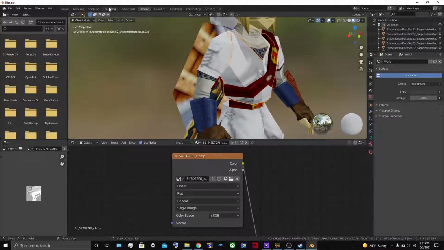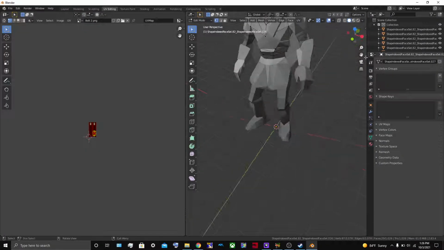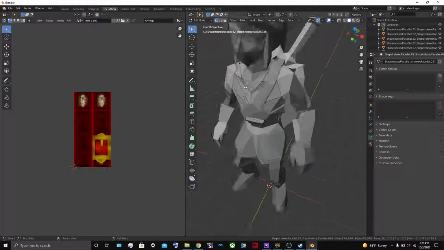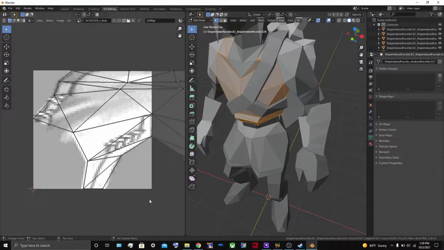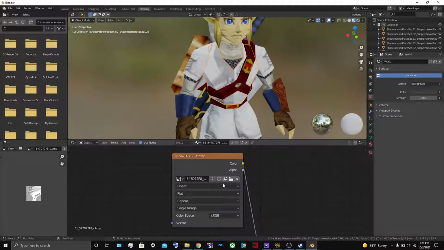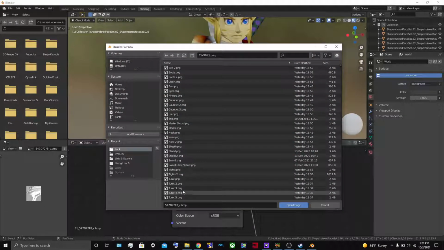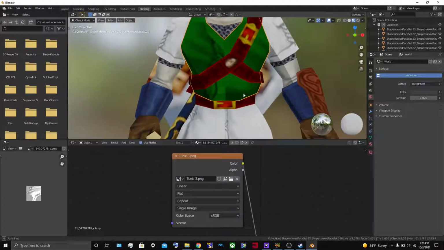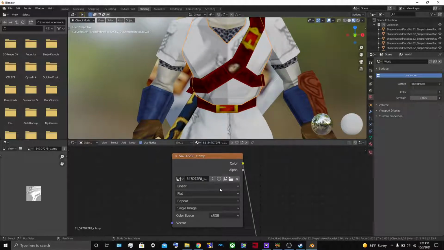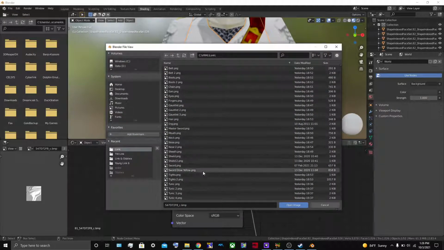Okay, so you go here, and UV editing, and in case the texture is obviously wrong, like I clicked on the chest and it's not appearing, press A, and now it should show up, and the texture will show up there. Then you go to the one that matches, so it's this one, Tunic 3. Let me change the texture again. Now that it's colored, boom, look, is that the right texture? Yes, it is. Okay, I was just making sure.